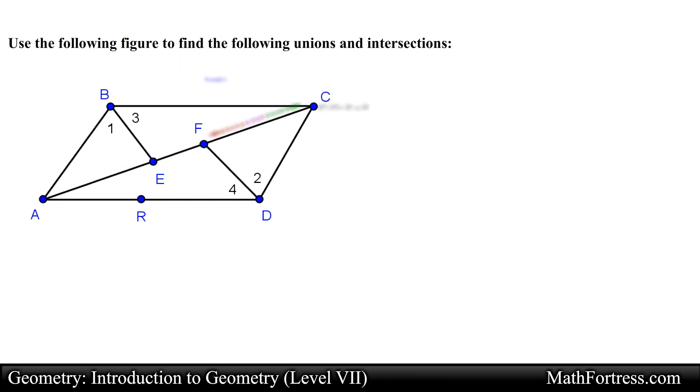Let's proceed to the next example. Like always let's mentally visualize the set of points that form ray BA and a set of points that form ray BE. In this problem we want to find the union of these two rays. We will create a new set that contains the points of ray BA or ray BE or both. Notice that when we merge these two sets together we end up forming an angle. Specifically angle ABE or angle EBA or more simply as angle 1.